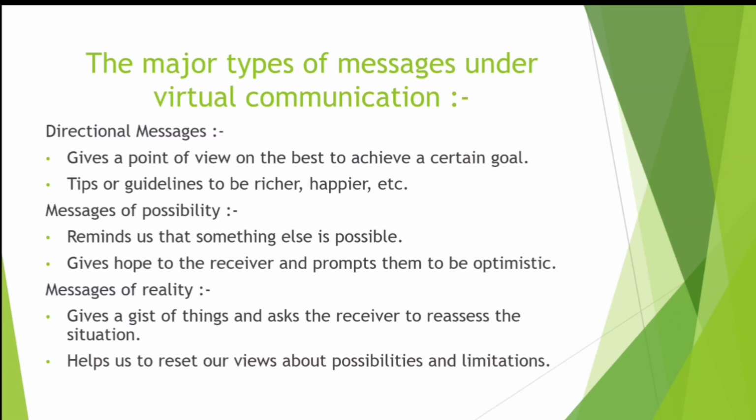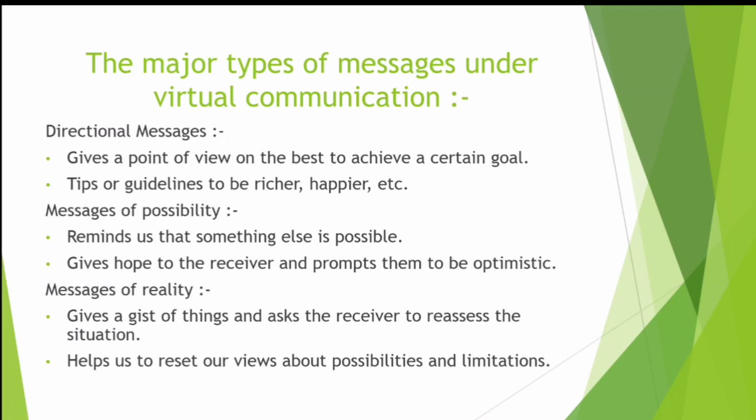Next is messages of possibility. A message of possibility reminds us that something else is possible. These types of messages give hope to the receiver and prompt him or her to be optimistic. It means that something or the other is possible. These types of things are given to us in messages of possibility. It is used to give hope or to create an optimistic attitude in the person who is going to receive the message.